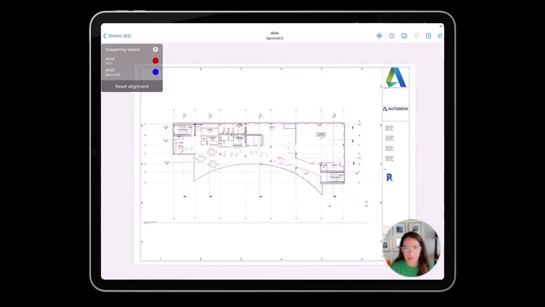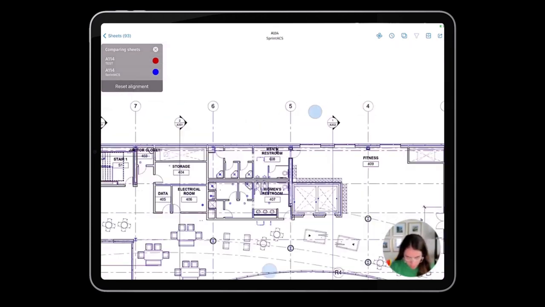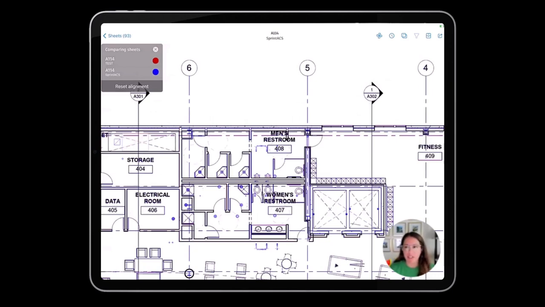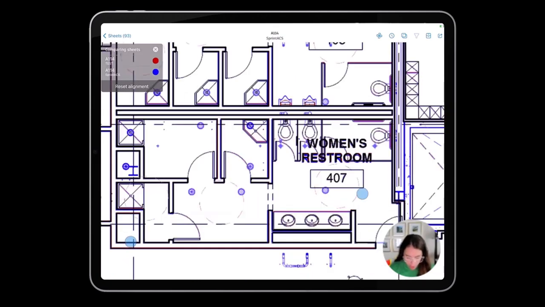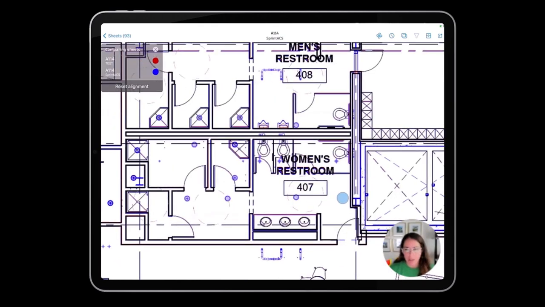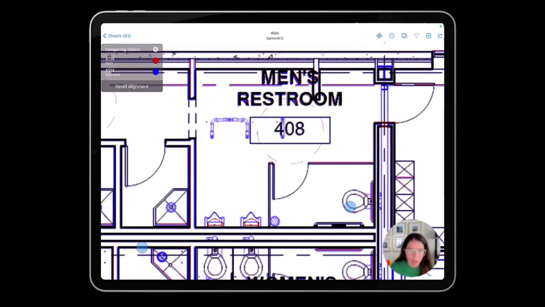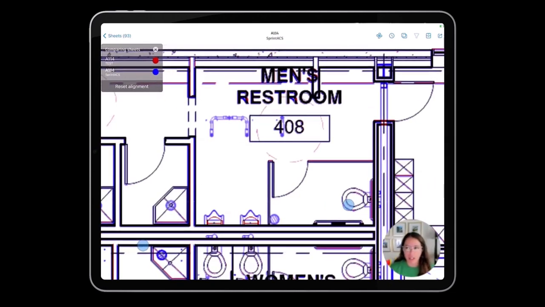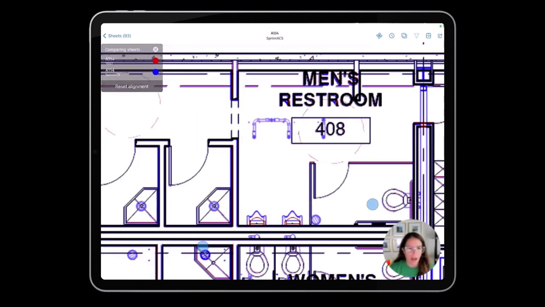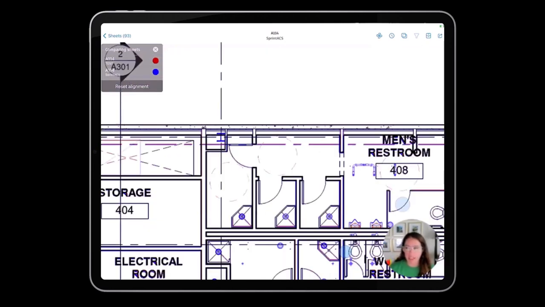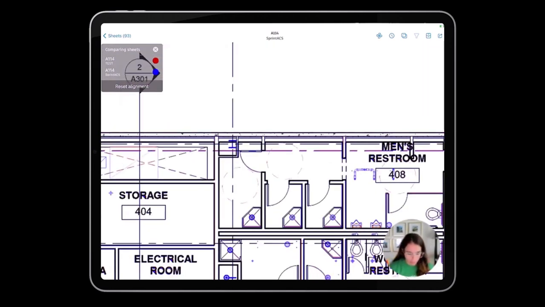So that's awesome that I have that at a click of a button to be able to run that comparison. And it'll pull out here the differences in red and blue. So there's not a whole lot of differences on these drawings, but you can see that there were some plumbing changes. There were some walls that were added in the elevator core. You can see in the men's restroom there that there are some changes with the fixtures for the plumbing. So a few different differences between them. I love that sheet comparison.